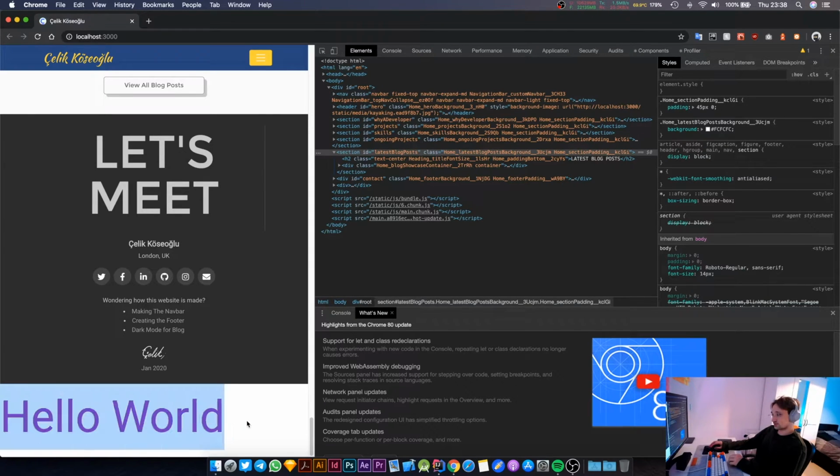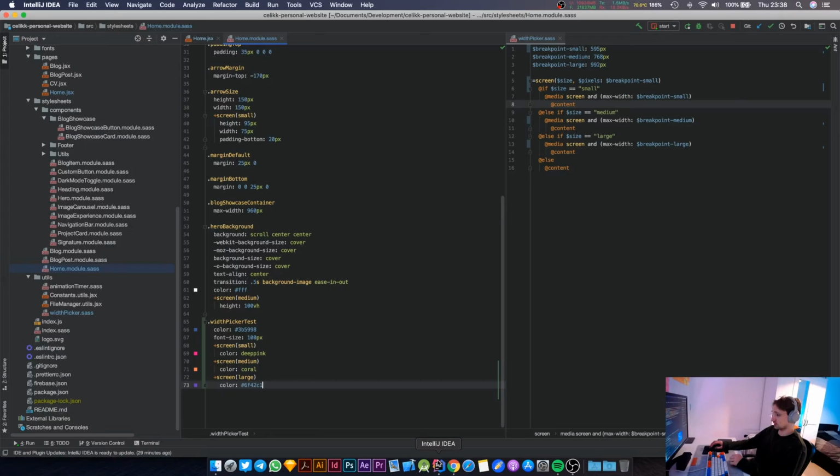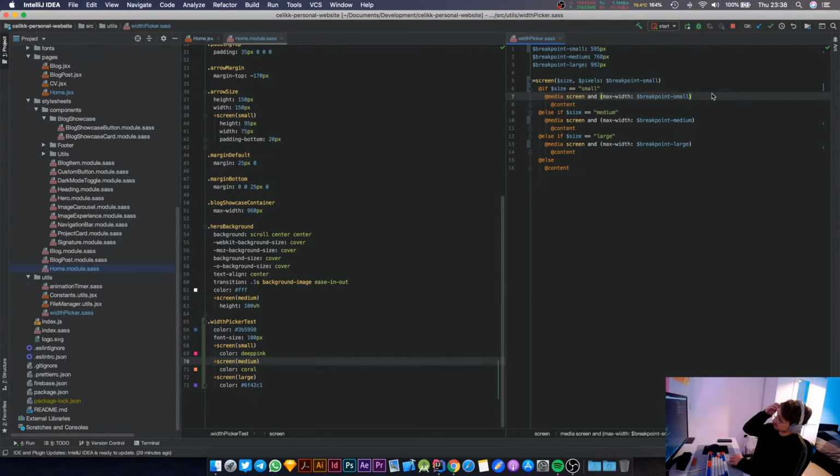Cool. So let's start with less than 595. So in this case, I want this text to be pink, right? Let's see how we're going to do this. This says if the website has a max width of 595, then apply the color pink. I think this is where we introduce the logic in.